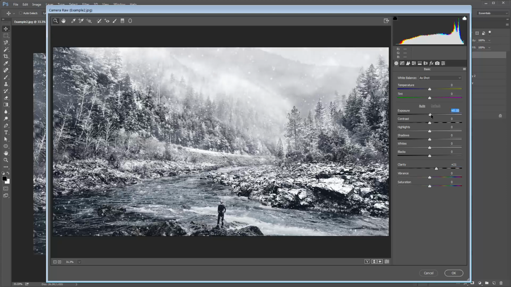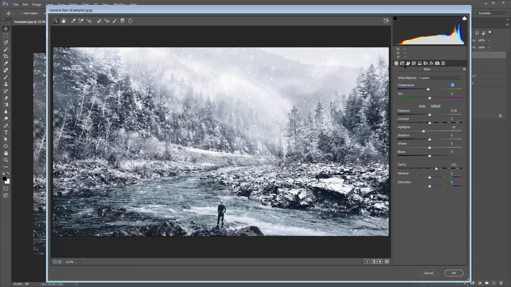Let's check out the exposure. I might bring that down a bit. The whites, leave that, highlights, it's looking good. Temperature, let's just cool this down a bit, add a bit more blue.